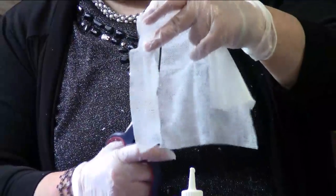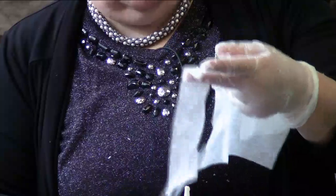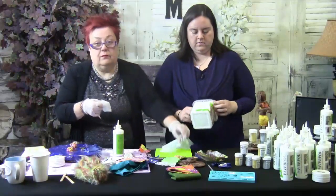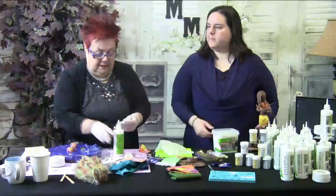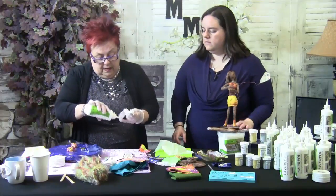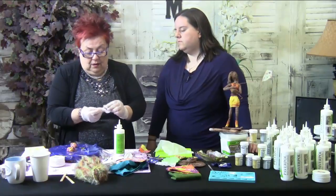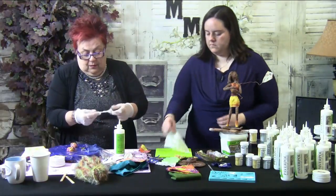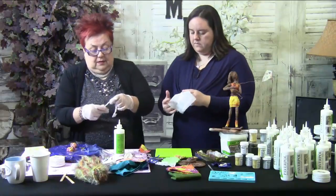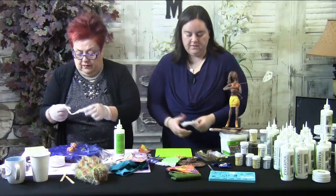You want this if you want to make sculptures, period, because you can wrap. Actually, in the intermediate course that Beverly will be teaching at Curious Mondo, she is going to be using this in another way. I have here that piece, and why am I using this and not a lace? Well, I don't like the lace I have, and it's not going to show much. It's just going to give the dimension and the bulk that I want, and it's going to do its work. Nobody will be able to tell what this is. It's very soft, very good.